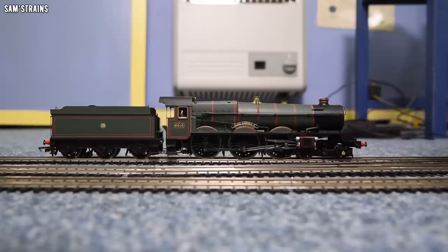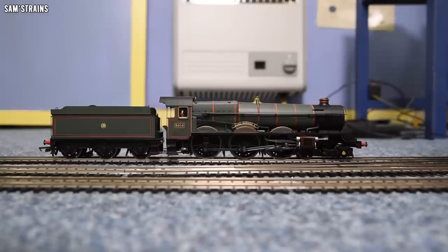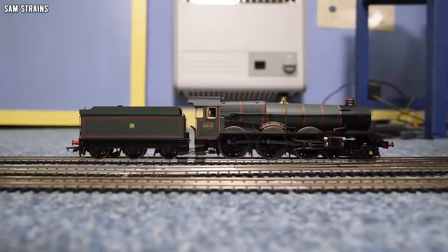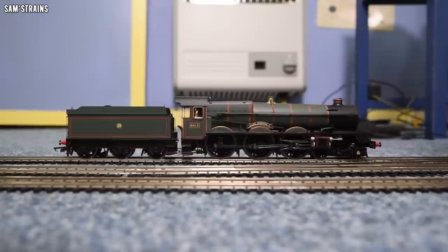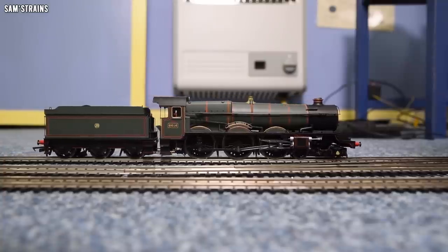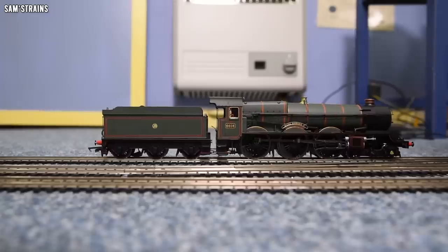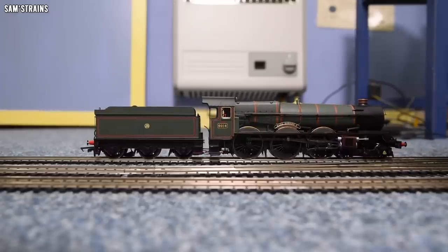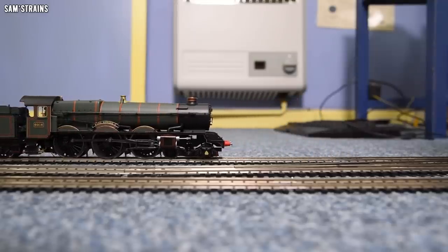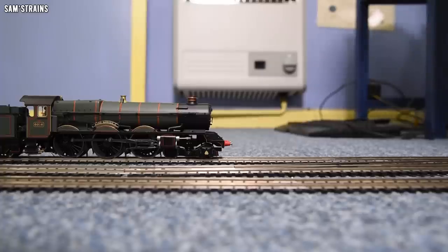Let's try and sustain a crawl straight out of the box. I don't think it's going to be very good based on what I've just seen. The crawl is absolutely awful — and that's strange because I'm pretty sure the DCC one I had was a very, very good performer. Perhaps running on analog really exposes the weaker mechanisms, because I've got loads of engines that run much better than this even on analog. I will let it run in before drawing any conclusions, but at the moment that's pretty ropey — definitely not a five-star performer right now.